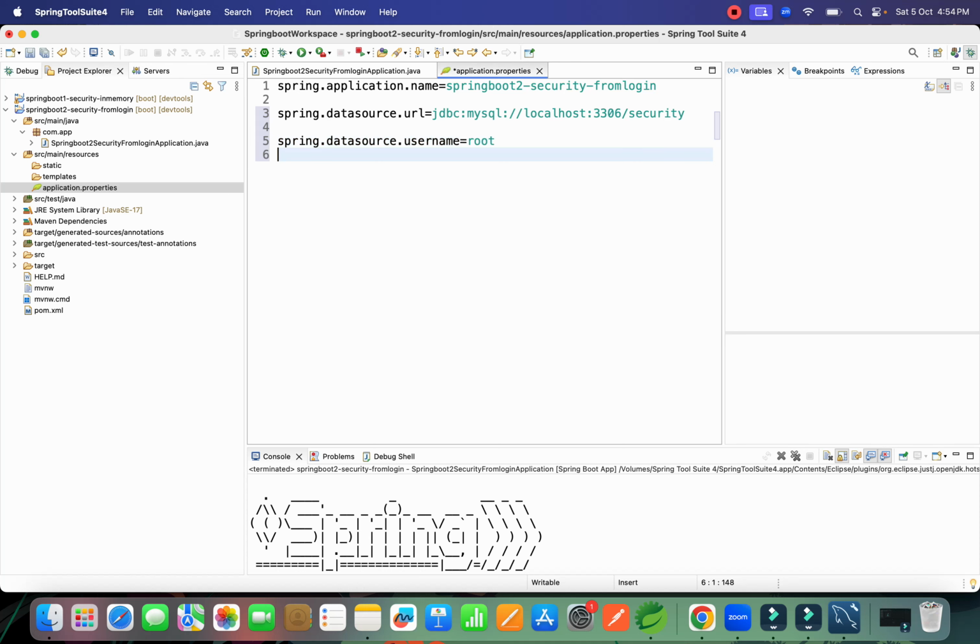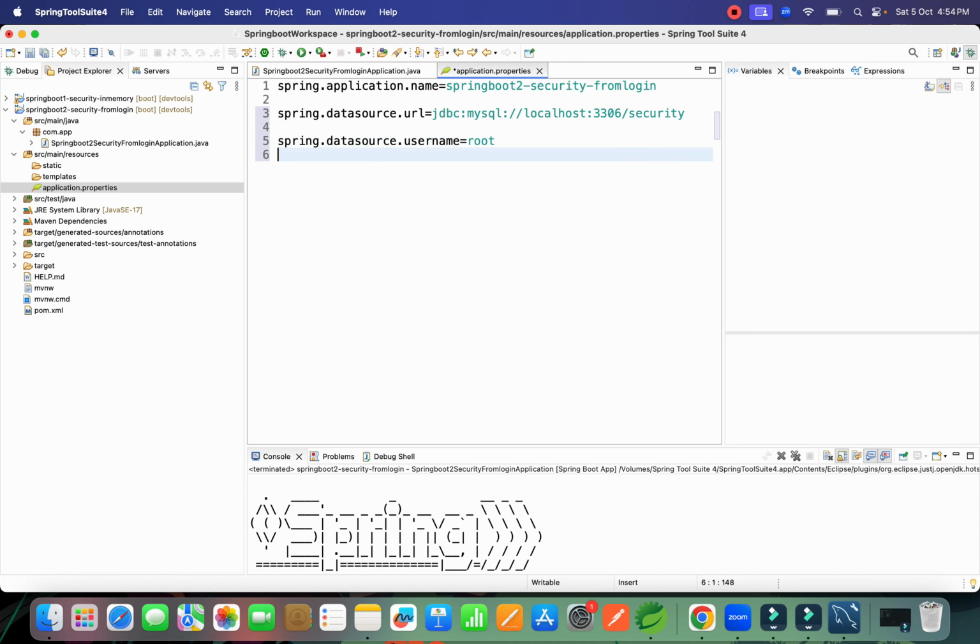This one I will select and I will give the password. This is the password. If you want to write some comments, we can write them with a hash. JPA configurations we can write. This is the database configuration.